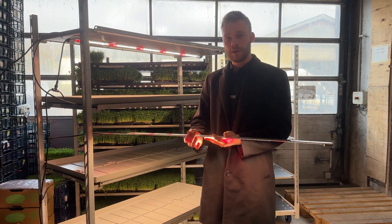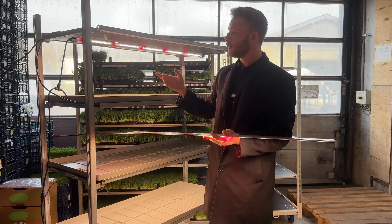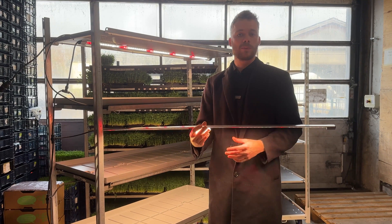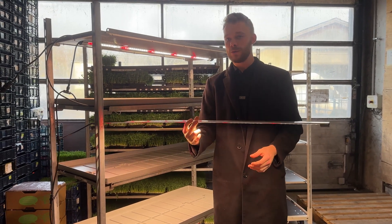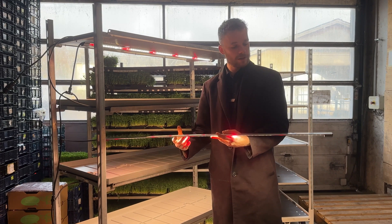So if you have a lot of green or yellow in a white light, for example, then you are losing a lot of efficiency. It's difficult to know when you're not an expert on light, and I want to help you become smarter with lights — that's why we're going to make these tests.